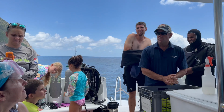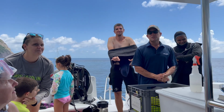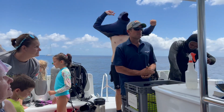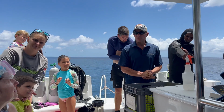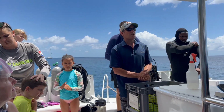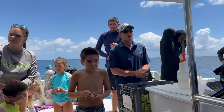There are long spine sea urchins growing all over the place. So please don't touch everything. Most of you know this is the Saba National Marine Park, so of course don't touch the turtles. The most common types of turtles we have at this site would be green turtles and hawksbill turtles. You're likely to see one or two or three or four of these.